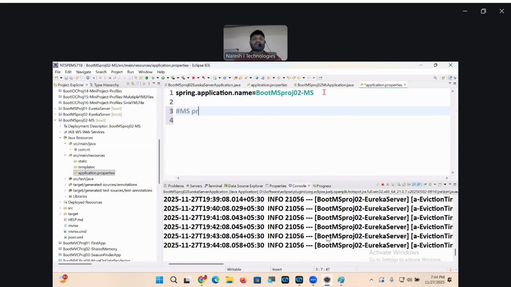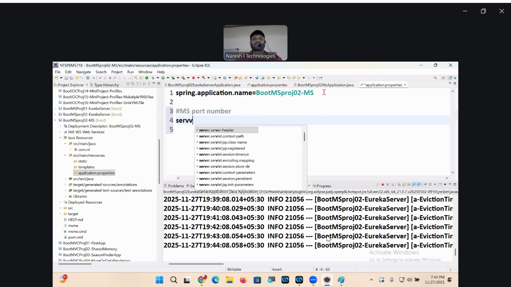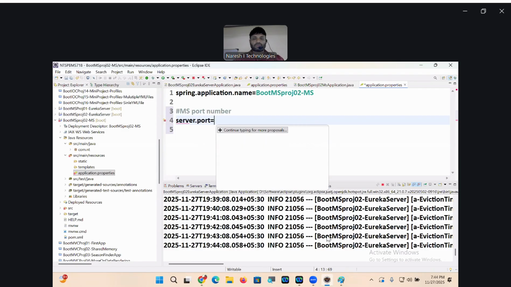What is this? The microservice port number. server.port, not 8761, because it's a microservice port number. Anything I can give: 9090. Okay.